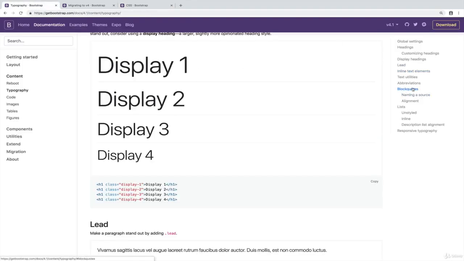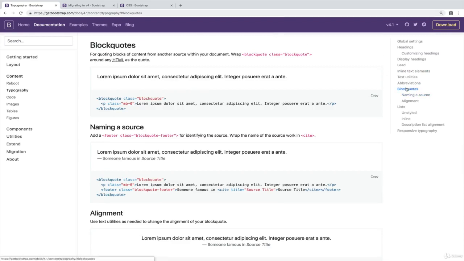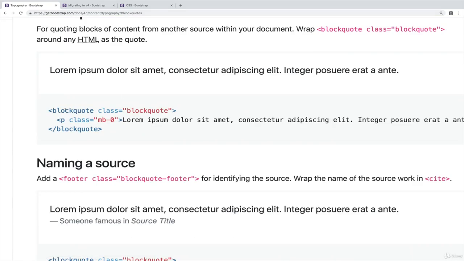So I'm going to go back to Bootstrap 4, typography, block quotes. And you can see we give it block quote class equals block quote. So it's a little chunkier, I guess. But now there isn't extra default styles on our elements. So if we don't want those block quote styles, we just remove the class. But if we do want them, we can add it in. Versus in the past, if you didn't want them, it was a little more annoying. You had to overwrite everything.